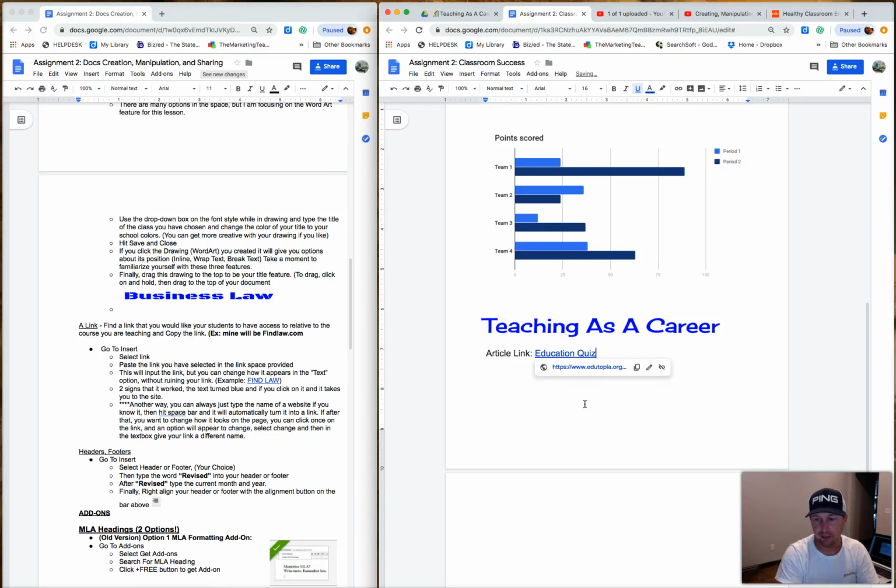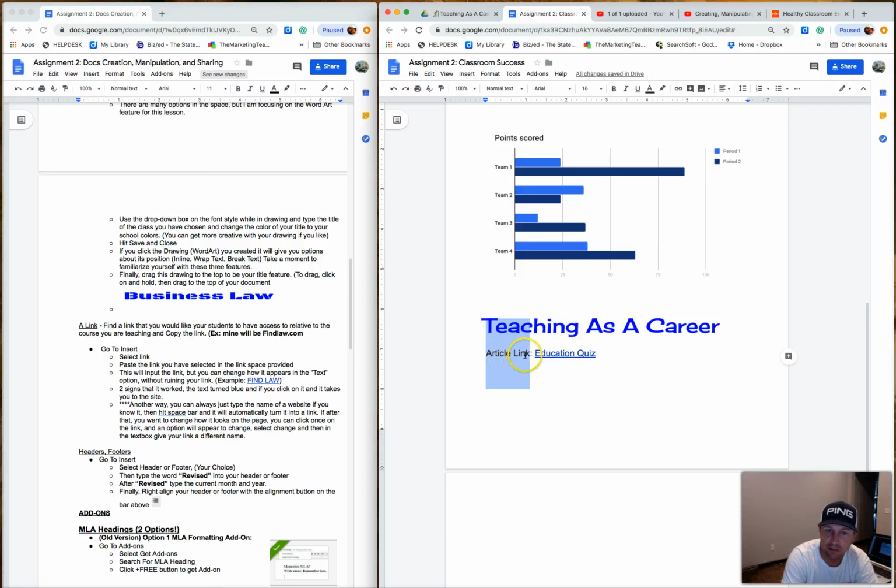And there you go. You have the link and it looks nice and neat as opposed to just all that crazy lettering on the page that is the link. And it's pretty accessible. One other way to do that, if you want to, it's totally up to you how you do this. You can select information that you've already typed. I don't really want that. I guess it's not selecting that, it's just overshadowing it.